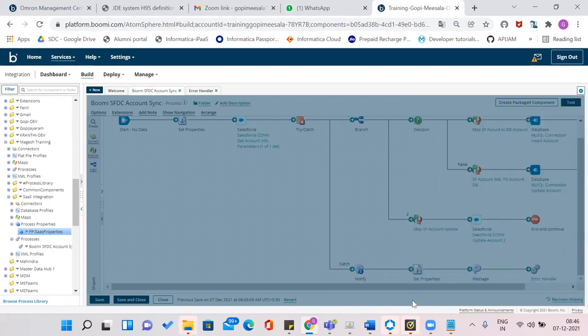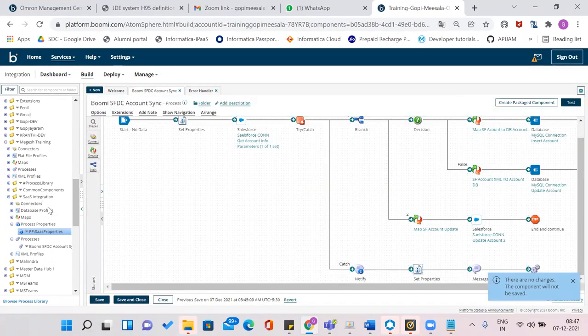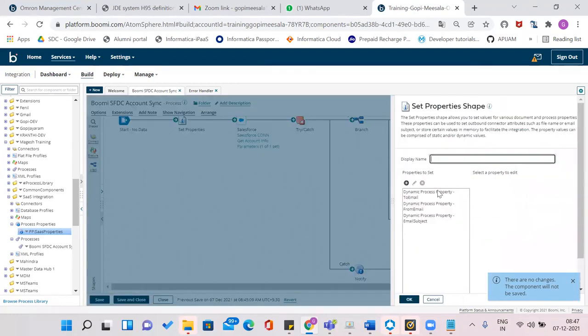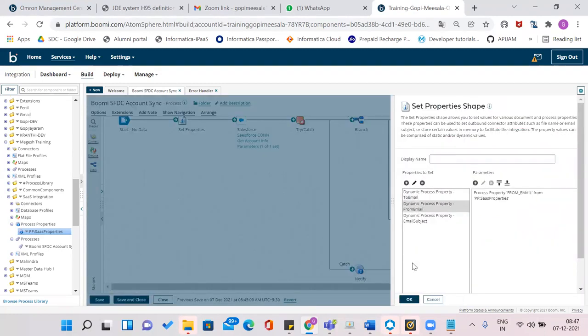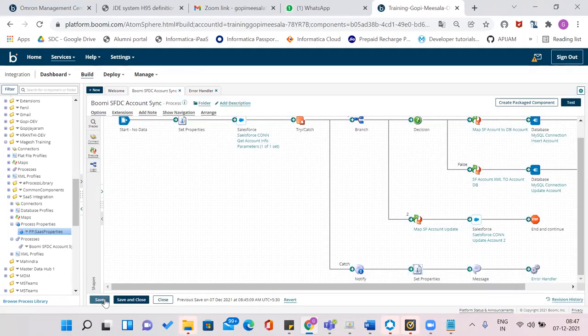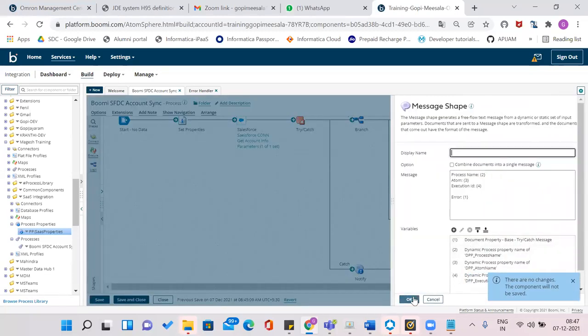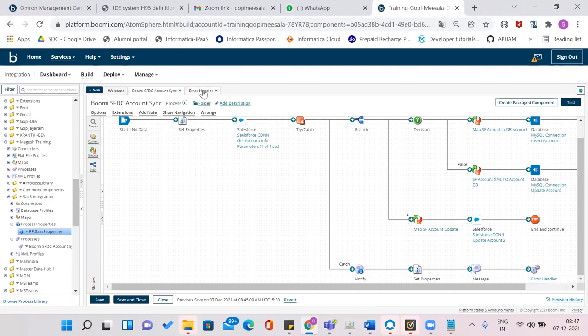You got it? That is why I'm designing SaaS integration properties like this. Once we get these values into the dynamic process property, it will be available even to the child process as well. Now go to the error handler here.